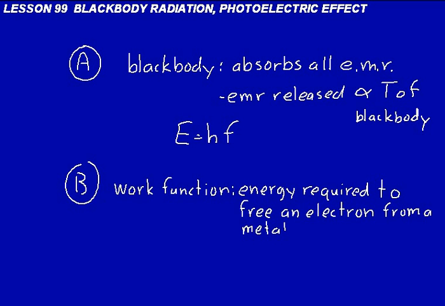The amount of energy required to free an electron from a metal, that's called the work function. And for one metal in particular, tungsten, we know that it has a work function equal to 4.5 electron volts. If we set that equal to Planck's formula E equals hf, we can figure out the frequency that a photon of light would need to have in order to free an electron from tungsten metal. And so that frequency would be about 1.09 times 10 to the 15 hertz.